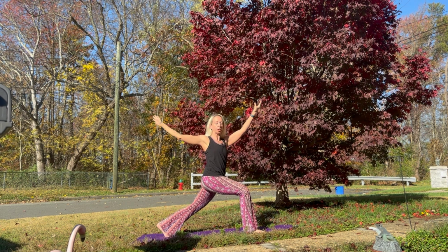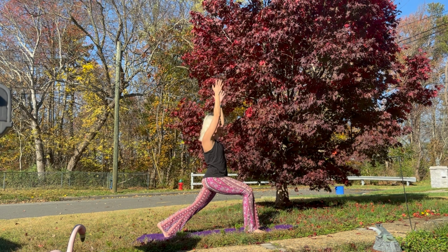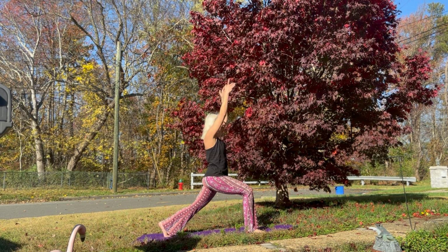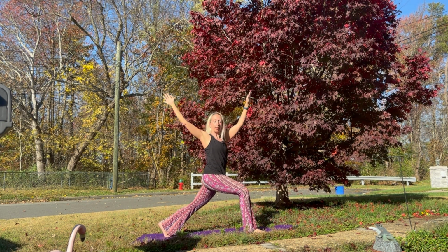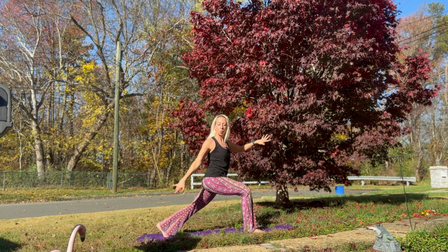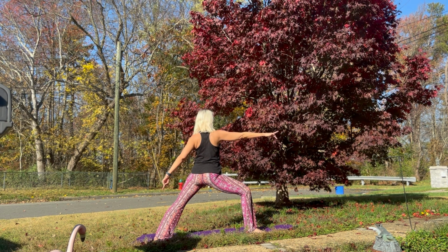So twist towards your leg. Maybe look back. And then back to center. Inhale and exhale as you're moving. One more time. Twist. Hold it, and then warrior two. So we turn all the way around and drop the back foot to the floor.